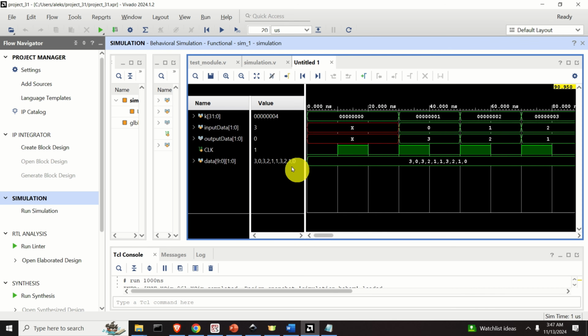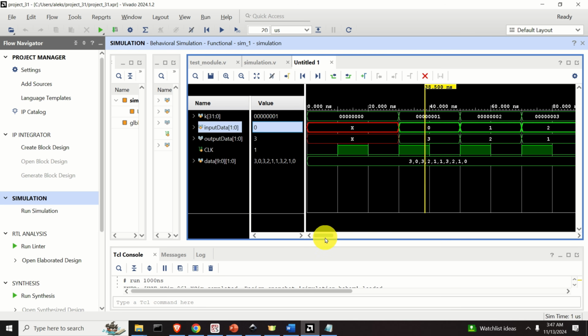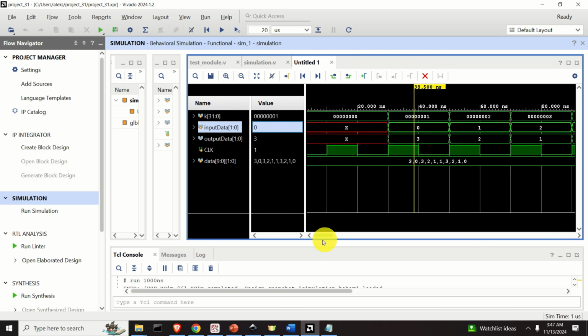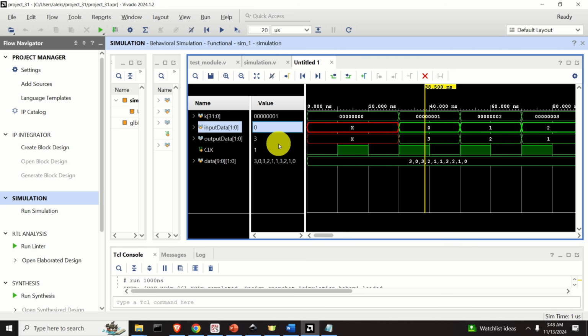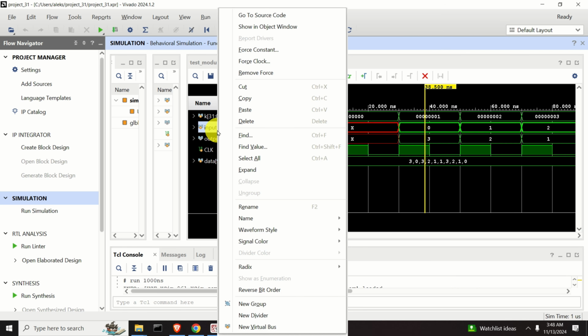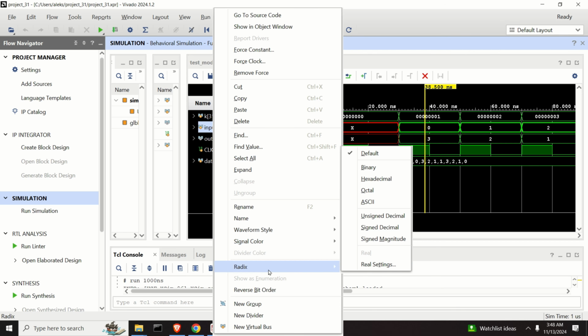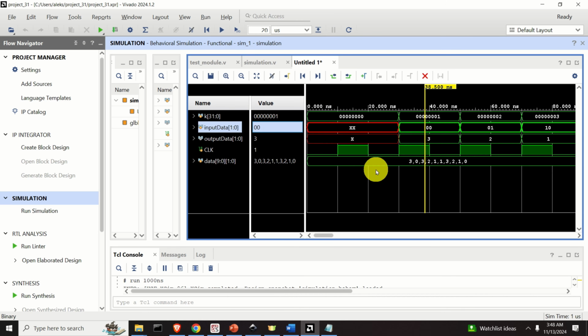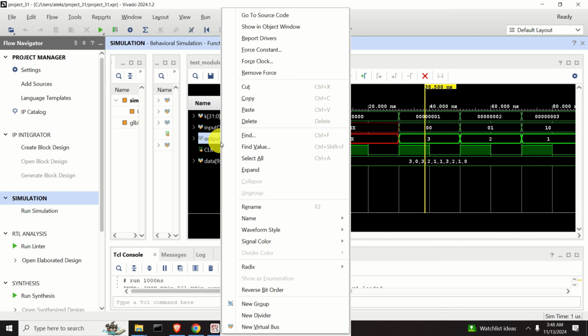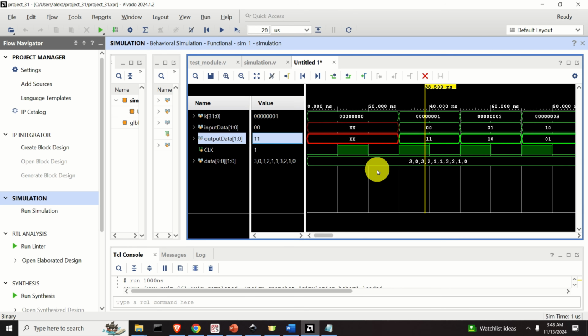Let's check the input data. What do we see over here for the input data? Well, for the input data, we obviously see integers, right? This is because Verilog, or better to say Vivado, automatically converts the binary number inside of the integer value. However, we don't want that. We want to see the binary numbers. To do that, click over here on the input data, or better to say do the right click, click on radix and find binary. And now you can see the input data in the binary form. Let's do the same thing for the output data. Click here, do the right click, radix and binary.